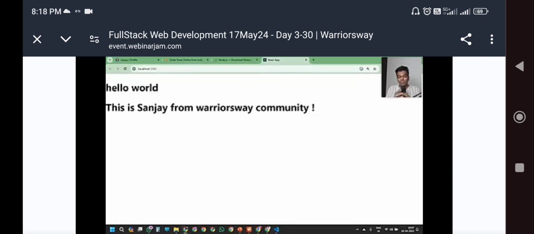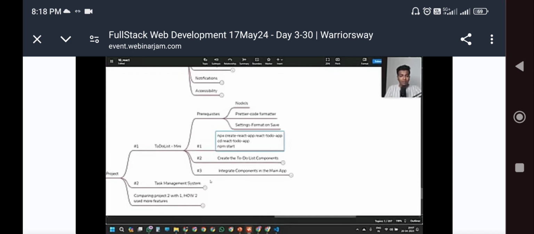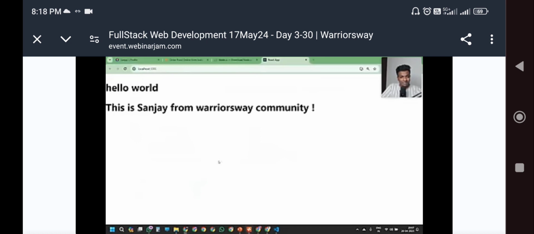So what is the speciality? What are the advantages? I have listed everything in this document. Please go and refer to it. There is a lot of flexibility out there. When you really need, you can fetch that, bring it into your code, and deploy it. So that's what we have done in this sample.